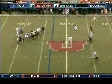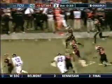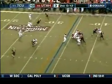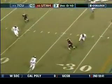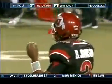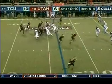Under a minute left in the half, TCU ball. Dalton throws under pressure, and it's picked off. Utah's Sean Smith was playing it the whole way. He's still up. He's going to return it 37 yards. Looking maybe to get on the board. Utes ball, Brian Johnson looking for Brandon Godfrey. Got him. Nice little out route. Picked off by Godfrey for a nice gain. That would lead to a Louis Sakota 37-yard field goal. Utes still down 10-6 at the half.